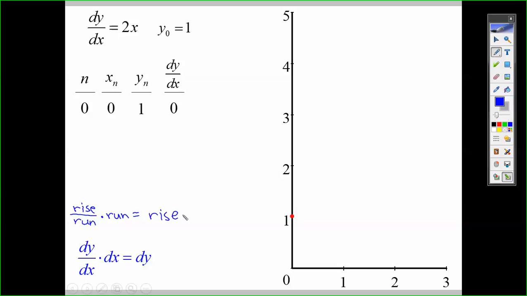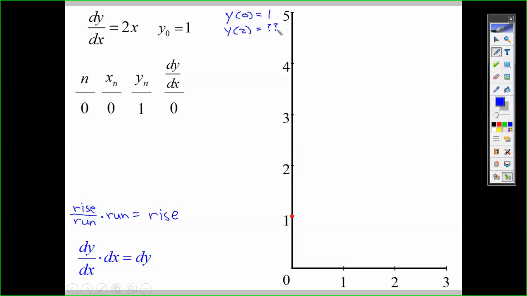Now, what's our run? Remember, we're trying to find y, they told us y of 0 is 1, and we're trying to find y of 2. So how far over are we wanting to go from our starting point? We're wanting to go over 2, but that's our whole width, right? So the question then becomes, how many sub-intervals do we want to do? See the connection to rectangles? That's where the step size comes in. Remember it said step size, or plot step, in your calculator? Plot step. That's what we call our step size.